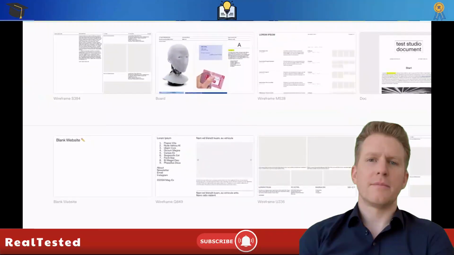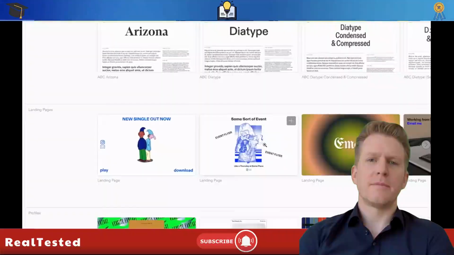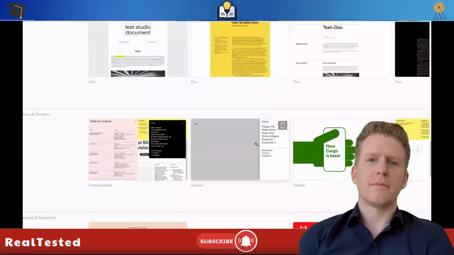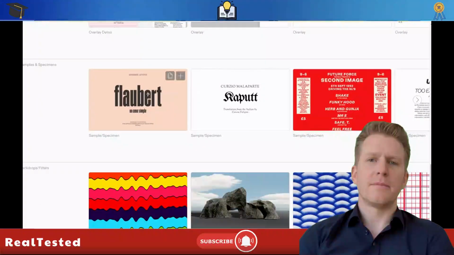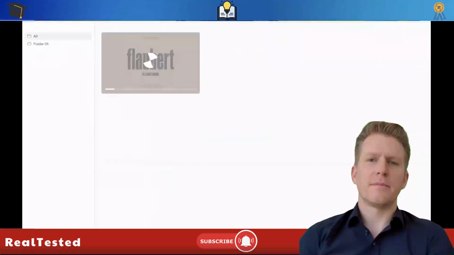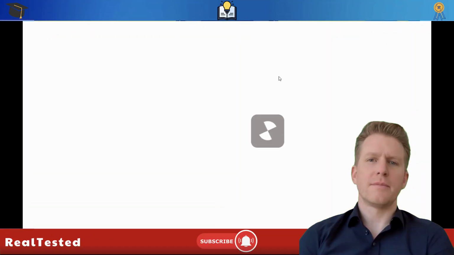To start, navigate to the Cargo Collective homepage. If you are a new user, you will need to register, or simply log in if you already have an account. Once you are inside the dashboard, look for the option to create a new site and click it. You will then be shown a variety of different templates available for selection. Pick a design that resonates with you and that you are eager to personalize for your own project.